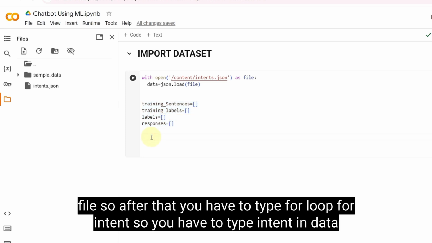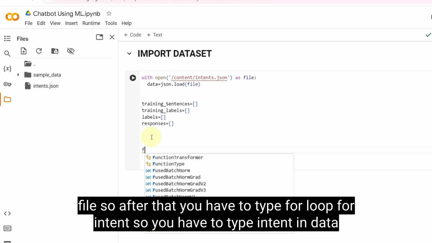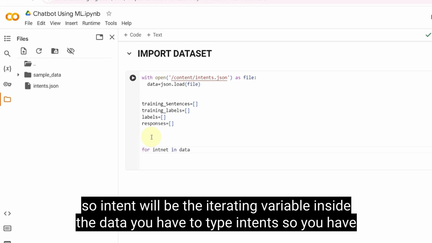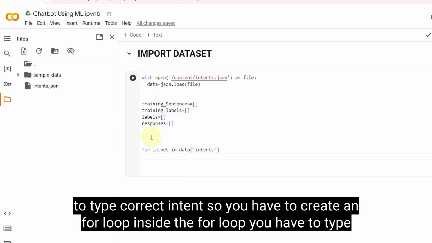After that, you have to type a for loop for intent. So you have to type for intent in data. Intent will be the iterating variable. Inside the data, you have to type intents. So you have to type it correctly, intent. So you have to create a for loop.